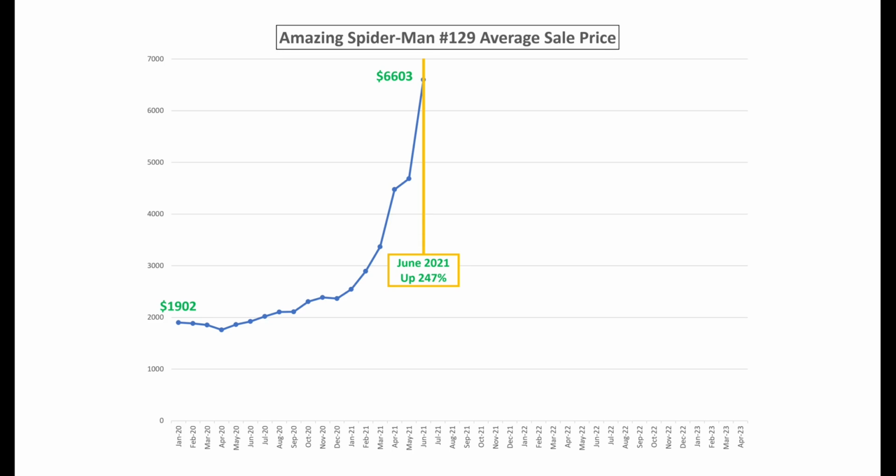So we know what happens next, right? Now we're going to go through the last part, or kind of the middle part of the chart, and then we'll get into 2023, okay? So what happens after we get to the high point? Well, it's a little bit interesting, right? The correction, yes, it happens, but there was another peak that was created, just not quite as high.